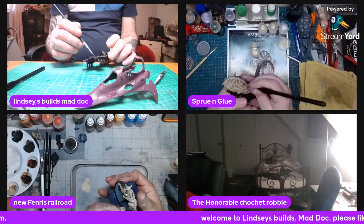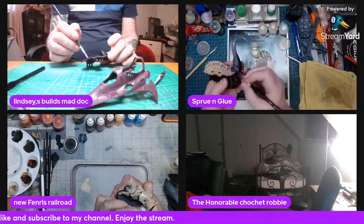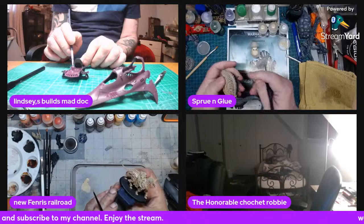So is it a commission or something that it's yours but still taking it down there? Oh, this is mine that I'm taking down there to show off. Something that I'm trying to get Sprue to do more of. Show his work at the store, or at least online and hashtag it with Warhammer.